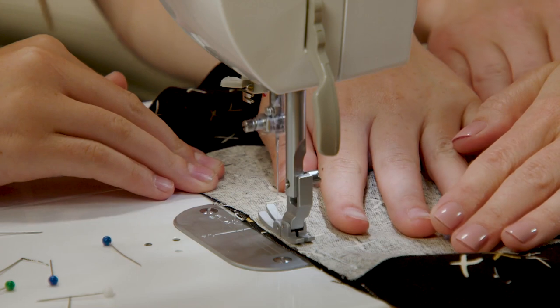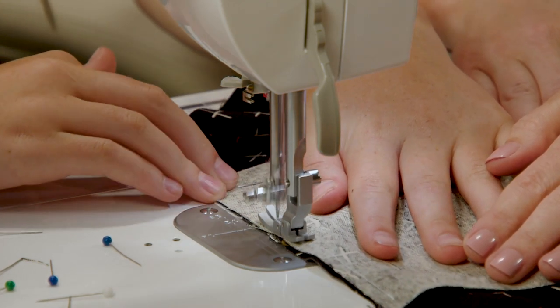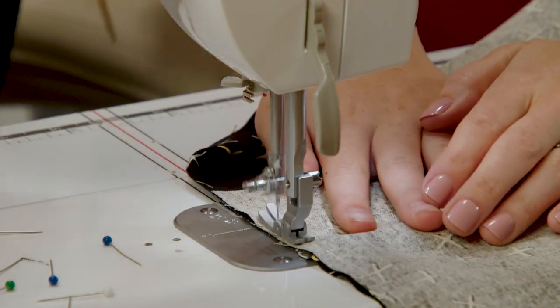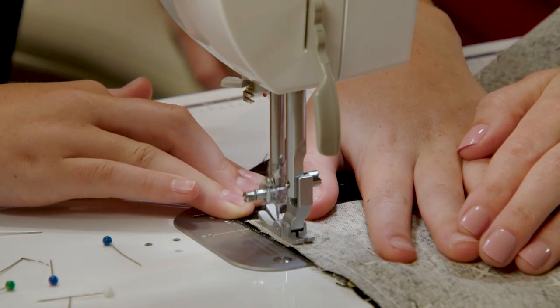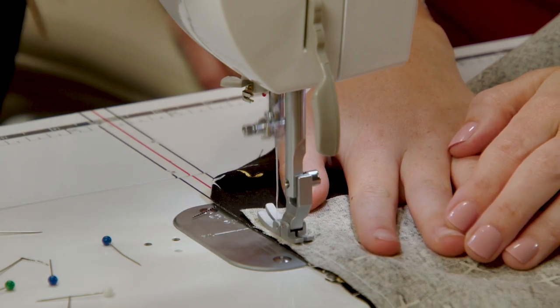Perfect. And then same thing when you get to the other side. Back stitch. That's great.